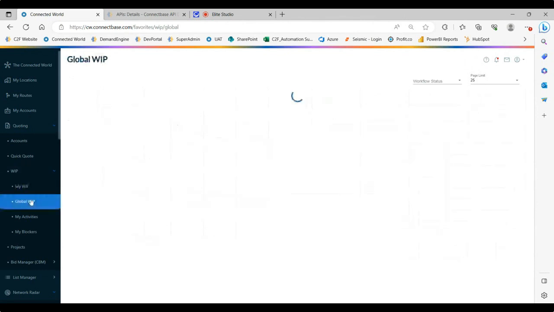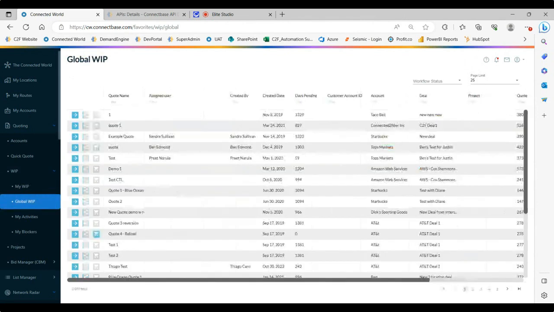From a global view, if you're with privilege and you want to see all quotes coming through the system, you can see those historically. You can come in and look at any quote anytime because you have the privilege at a global view to do so. A lot of great things here. We haven't talked about bid management, but we'll get into that.